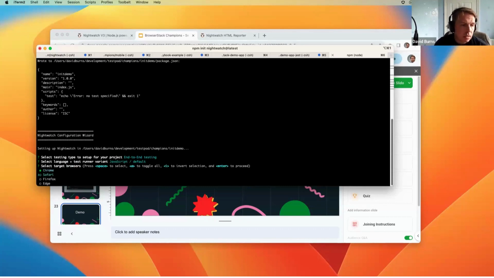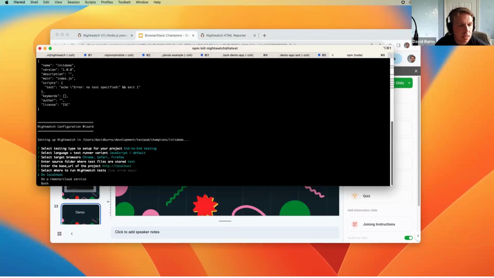You can select your browser. I worked at Mozilla. I'm a huge fan of Firefox, and I'm a big advocate for more browsers in the market. So I want to make sure that things work on all browsers, except Edge, because that's just Chrome in a different way. Where we're going to put our tests: in this case, it's just going to be a directory called test. If you need to care about your base URL, this goes into the config for later, so we'll just leave it at that. In this case, for simplicity, I'm just going to leave it to run on localhost.